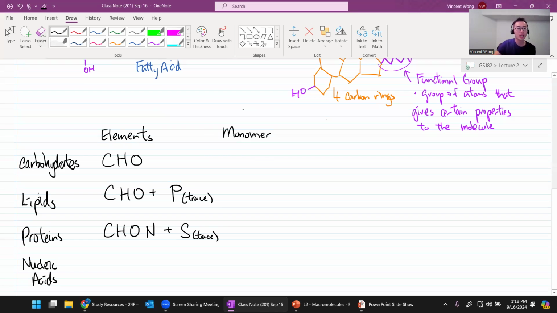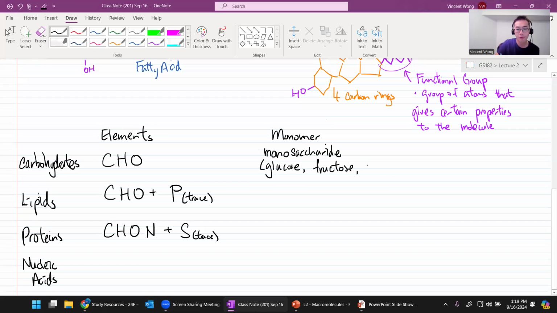Back to this monomer. What kind of monomer do we have for carbohydrates? Glucose. Yes, glucose, and very good, Sophia, add to your answer. Glucose, fructose, galactose, right? And generally, we call them monosaccharides. Remember, I said last class, they are single and they are ready to mingle, right? They can come together and form disaccharides, and ultimately, they can form the polysaccharide.